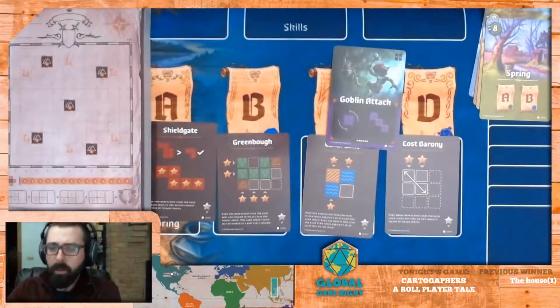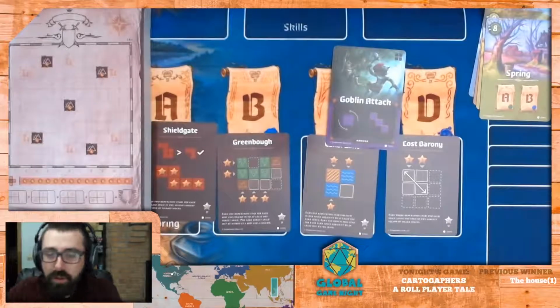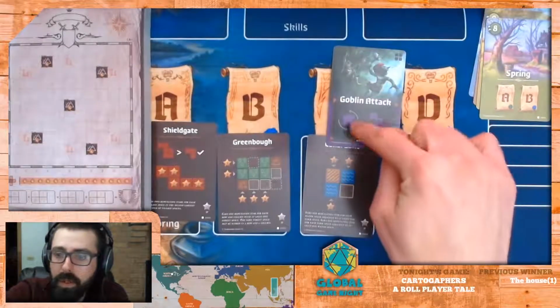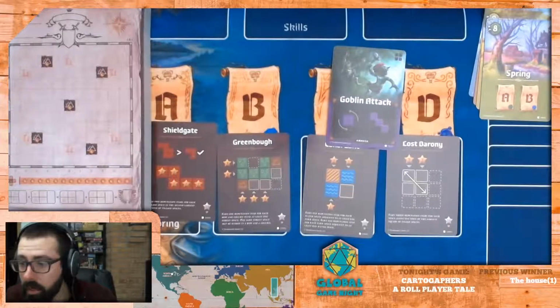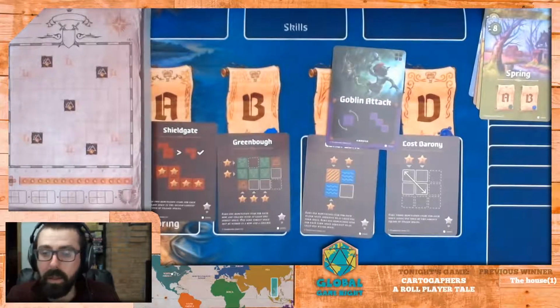In the normal game, you would actually pass your sheet to the right or to the left, depending on the card, and the player to the right or the player to the left would write in the monster on your sheet. So you actually are giving up your sheet to somebody else, which is a super, super clever part of this game, I think. And again, I've yet to play it.